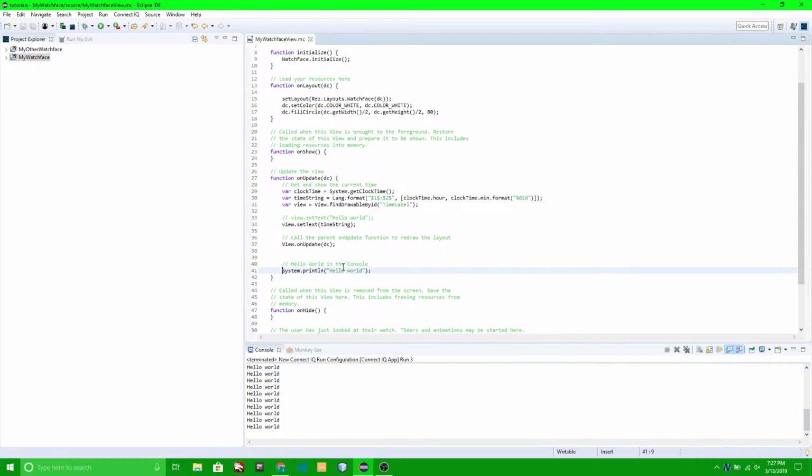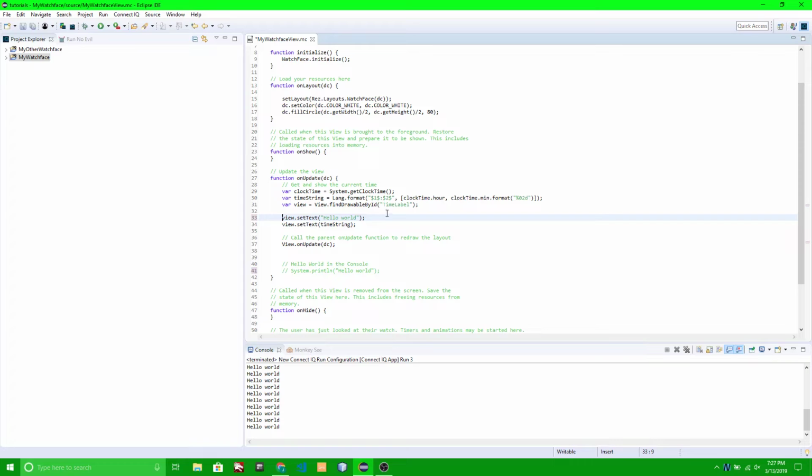I'm going to go ahead and comment that out. The way that comments work, it's just a double slash like that. And you can see I've actually done a little bit beforehand. You can look at a few things here. We're getting clock time here with some of the APIs that are available. We're formatting the clock time in a string, which is basically some text if you're not familiar with that.